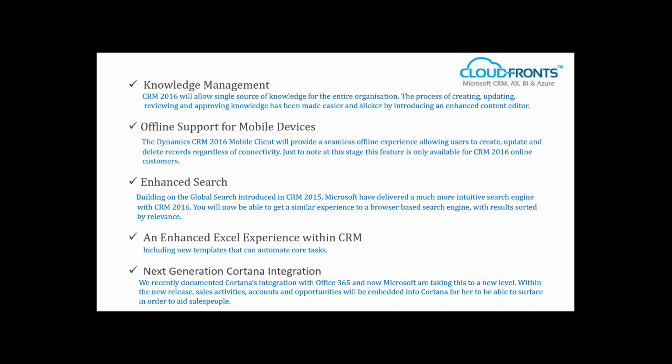So the Excel experience is important. Excel still is one of the most preferred tools by companies and people around the globe to do a lot of ad hoc analysis and quick tables. CRM 2015 Update 1 in May introduced the immersive Excel experience, where you could take a bunch of records in CRM and click Edit in Excel Online. It will allow you to edit it right there from within the CRM interface without having to leave it.